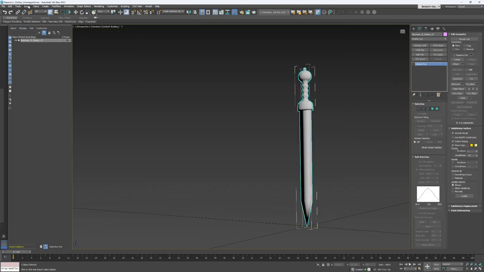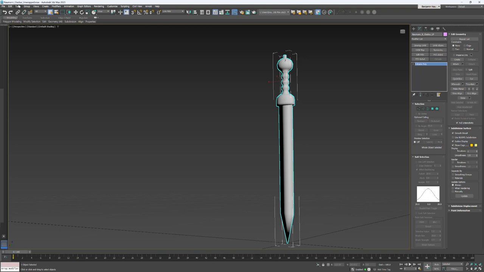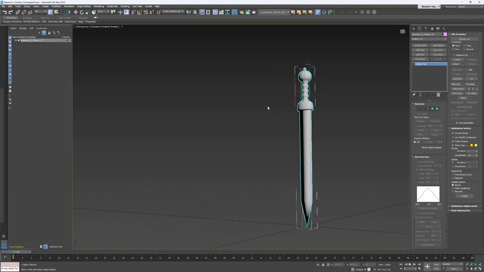So I have my Scene Explorer open. If you don't have it open, it's Tools, Scene Explorer. This has a name on it. I'm going to change that real quick and simplify it down to BN, my initials, underscore Gladius LP. You can use your initials. Substance Painter does not require you to name everything BN after me.